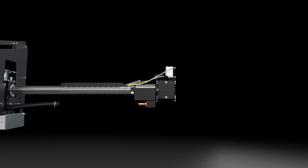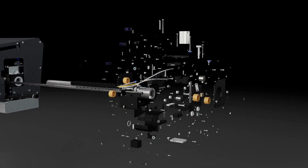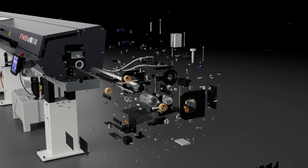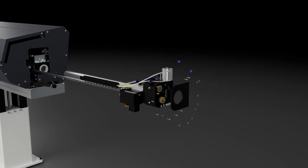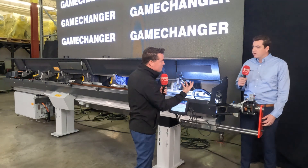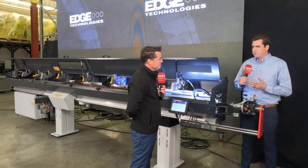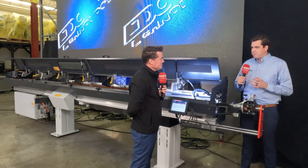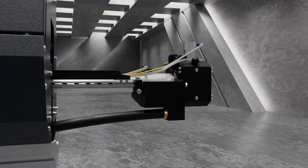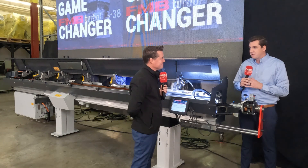Let's get back to that RS technology and talk about why that patent is going to help everyone in the bar feed world. We've talked about the old; now we're going to talk about the new. There are a lot of components that allow that jump rope, Achilles heel, tail whip effect to be removed — the vibration, the chatter, the tool reduction, the overall speed of a turning center that can't go as fast as it might want to. The reason we are releasing this is to maximize RPM in the lathe. We don't ever want to hear that the bar feeder is actually limiting the RPMs of the lathe itself — it's kind of defeating the purpose.